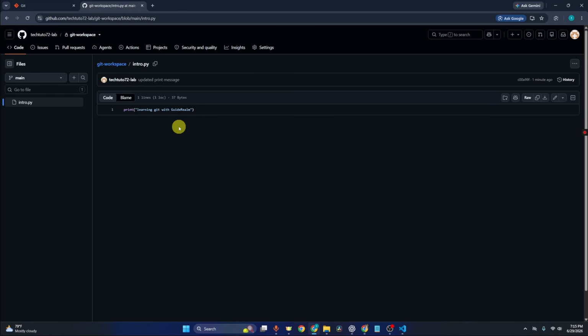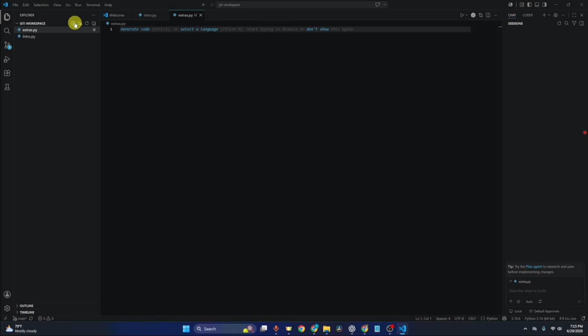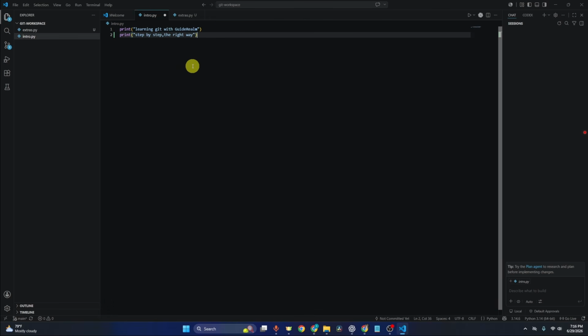Now, to reinforce how staging works, let's walk through another example using two files to clearly illustrate the distinction between staged and unstaged changes. I'm just gonna go to VS Code and go to Explorer and create a new file. I'm gonna call my file extra.py and then hit enter. Leave it empty for now and just press Ctrl S on your keyboard, and return to the intro.py file, and let's add another line. Now you can see I have successfully written another line. I'm just gonna press Ctrl S to save.